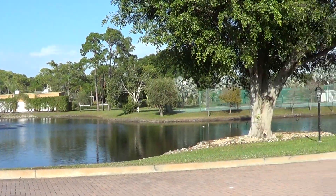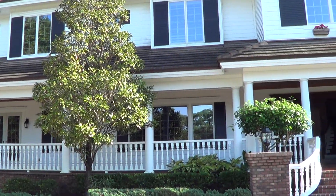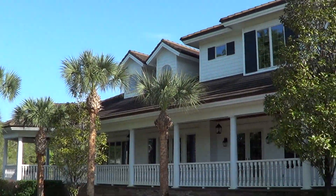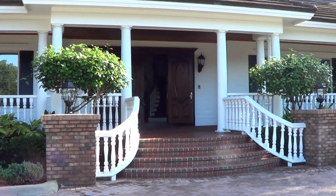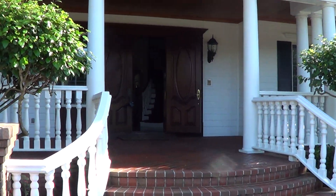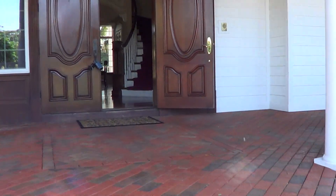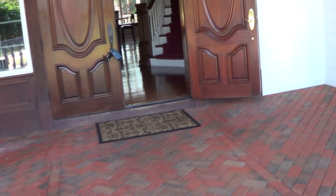So we're going to look, because the house is very big and I don't want to have my video too long. It's probably boring to look through 20 minutes of footage. But I will show you the main points of this house. So this is a very unusual $6 million foreclosure here in Naples, Florida.